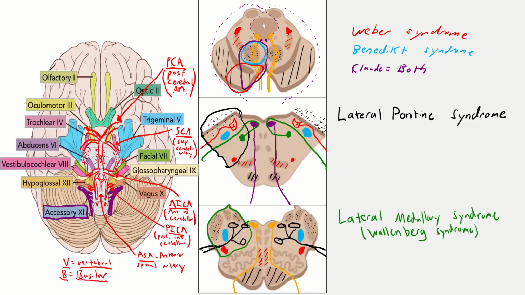So where are we? Perfect. We are right here, and this is going to be our last one. We have a lesion right here, affecting your hypoglossal nerve, affecting your medial meniscus right there, affecting your corticospinal tract right there. So you're going to have that corticospinal involvement with contralateral hemiparesis. And you're going to have your medial meniscus involvement with contralateral loss of sensation, light touch and proprioception, and you're going to have that hypoglossal nerve dysfunction causing the tongue to deviate to the ipsilateral side.